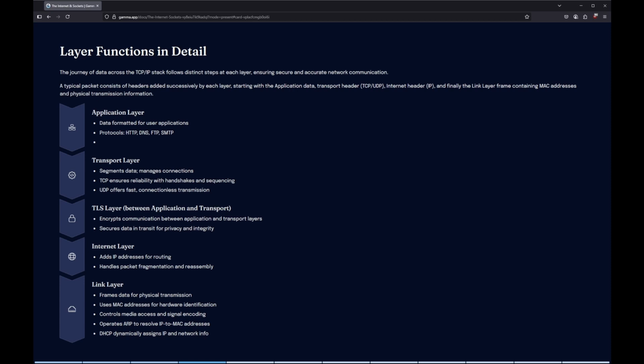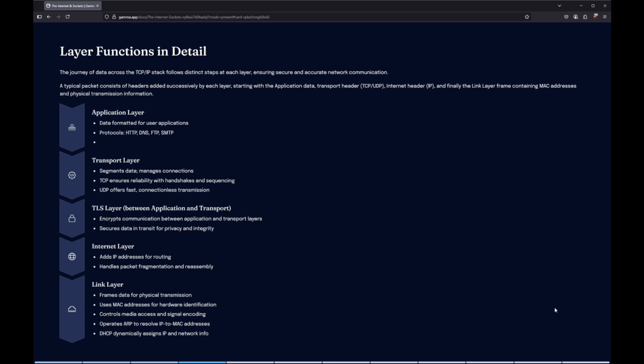Yeah, cool. Then going through the link layer, which is the physical transmission layer, we frame the data for physical transmission, and we use the MAC addresses that we see from ARP, our address resolution protocol, to identify which device we need to send our information to.